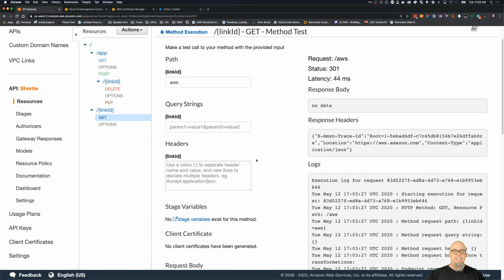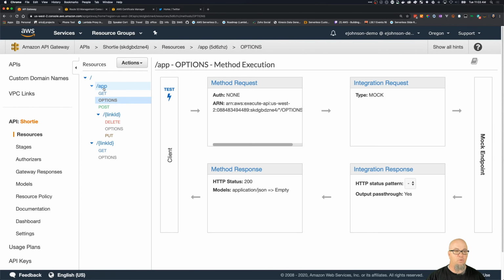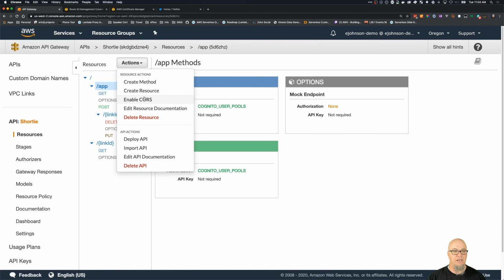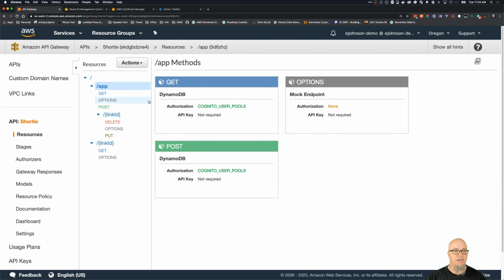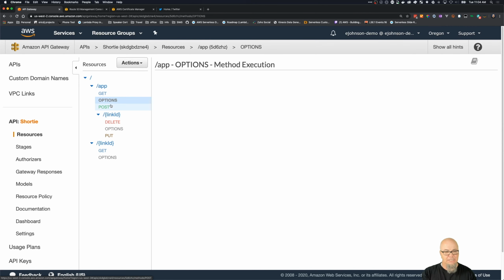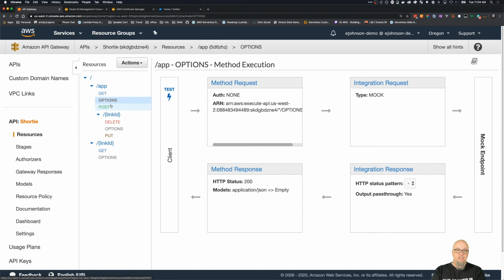All right, so the last thing we did, and I told you to wait till the end to add your options, because your options can read what's out there and set that up for it. Yes, you're watching it right now. This is session 3. So when I added my options, I went in here and on the resource itself, I said, enable CORS, which we've already done. And what it does is it builds a mock, okay?